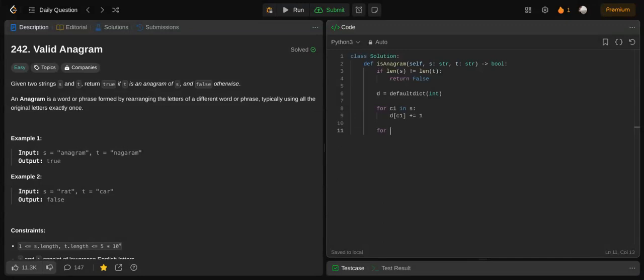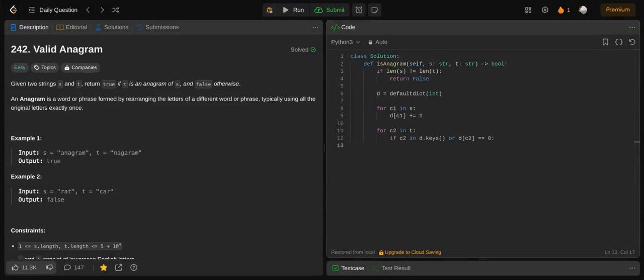So we go for c2 in the second string, which is T. As I said, we need to check whether the key is still there. This is important. So if c2 not in d.keys(), that's the way we do it in Python, or d[c2] is equal to 0, it means that we ran out of the letters and something's clearly wrong.